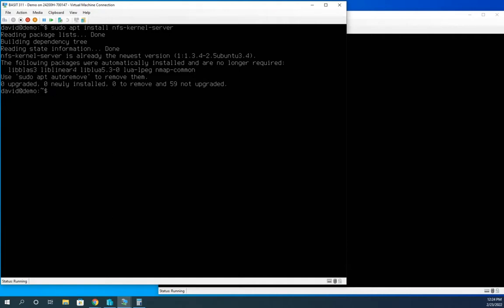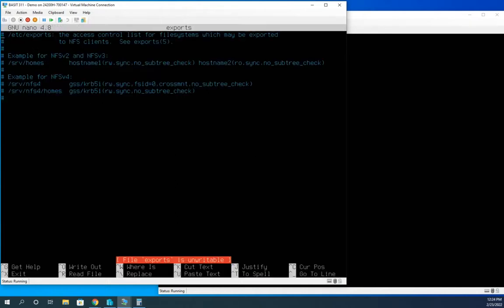And remember I said in Samba we refer to shares, in NFS we refer to exports. So this is going to be in the etc folder, and in the etc folder we're going to have a file called exports. So I'm going to nano exports. And I don't have write permissions because this is a standard user. So you'll see here, this gives us some examples of what an NFS exports file would look like.